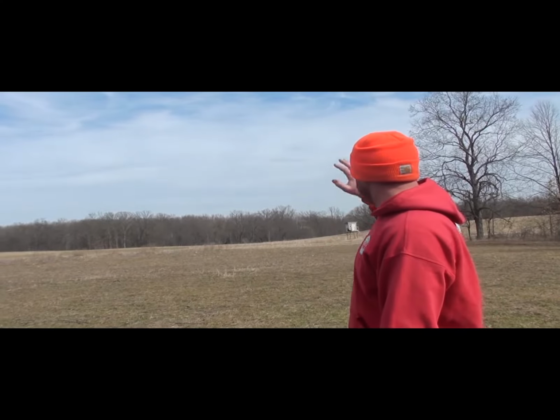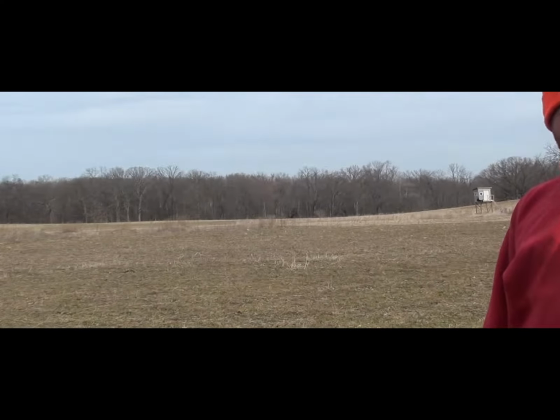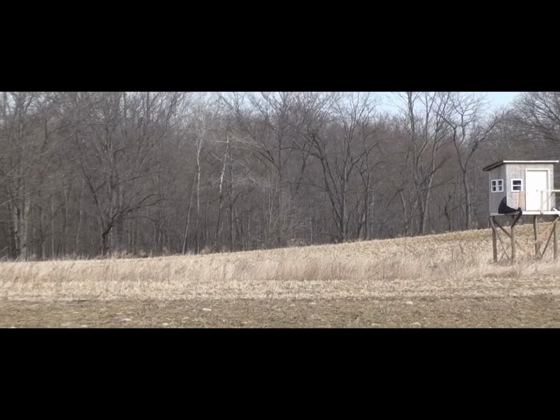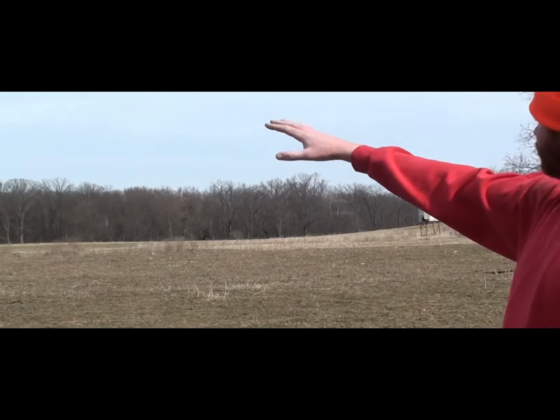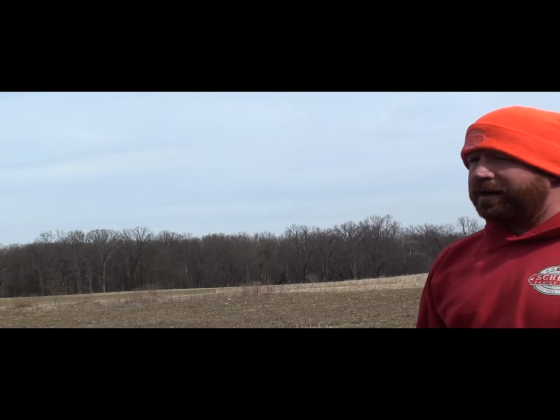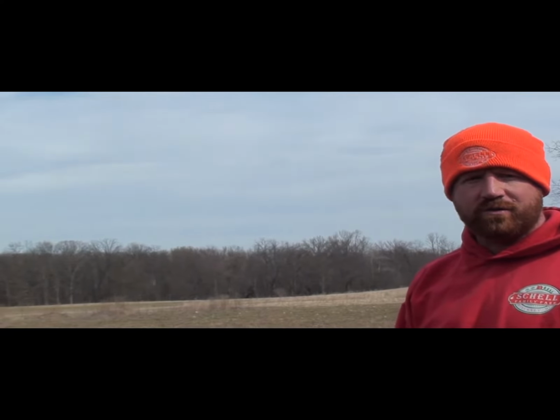So backdrop, you can see a gun blind. We do hunting out here to try to manage the deer population. And then the rest of it just all the way through the woods, that whole backdrop goes for a lot of walnuts. That's where we do a lot of our walnut production. And then we'll just kind of keep carrying on and stop along the way so you can see what our farm looks like. So as we're doing these videos, maybe you'll have a little better idea of where we're at.